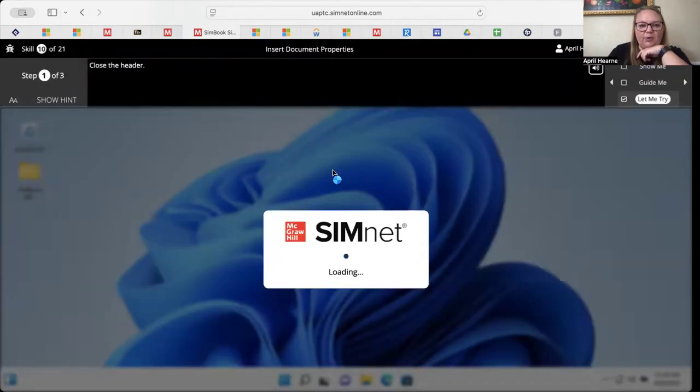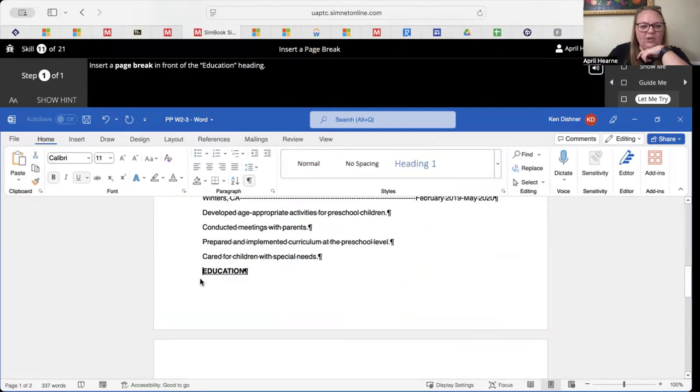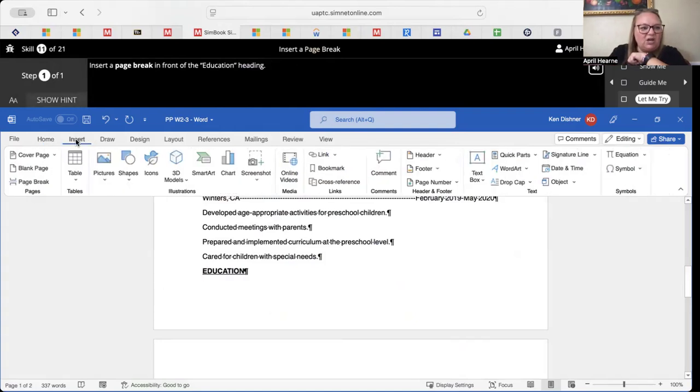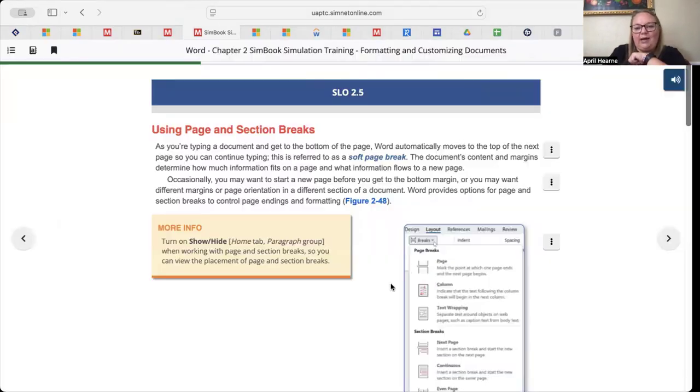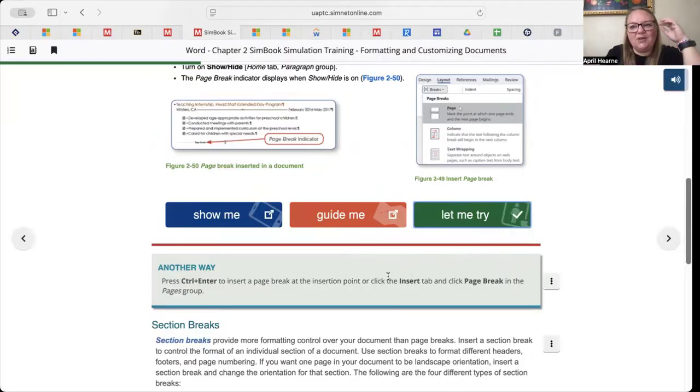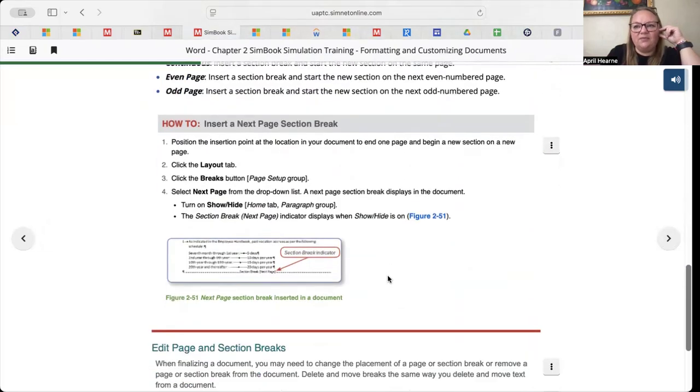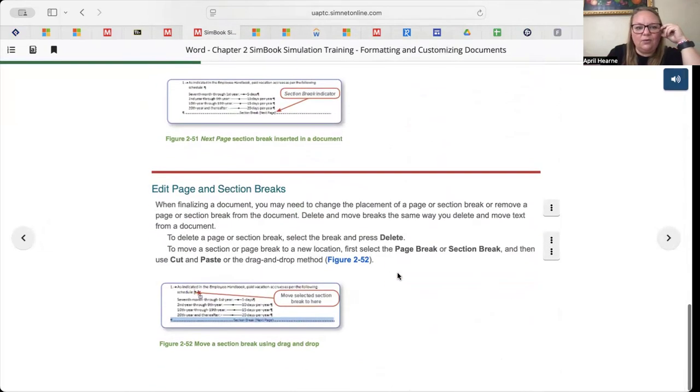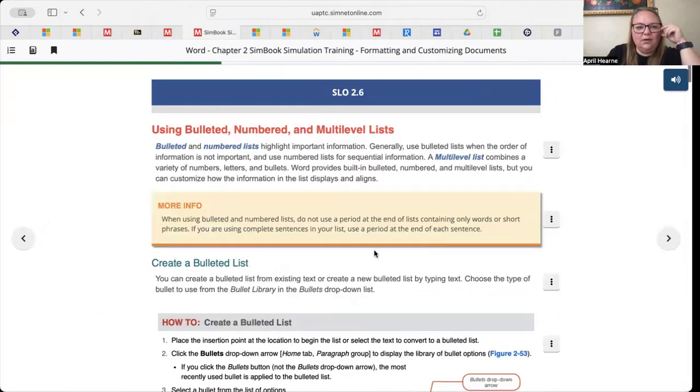So let's insert a page break. So you've got your cursor in front of the word education. That's important, not at the end. If you do it at the end, if you moved your cursor to the end over here, then the break would not happen until after the word education. We don't need that. We need it at the front. So we need the word education to move down to the next page. So we go insert. Did it say page break right there? Bam, done. We got it. Again, I use page break a lot because of that very thing. And so let's keep going.